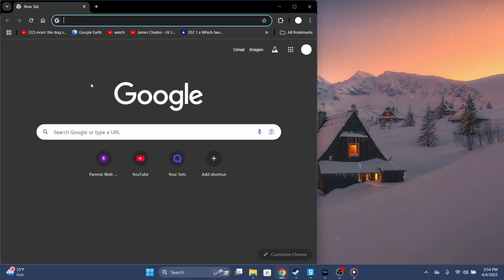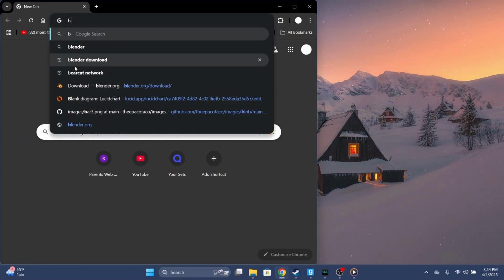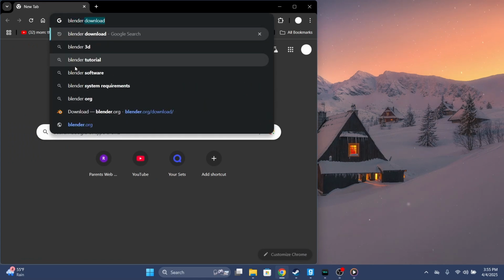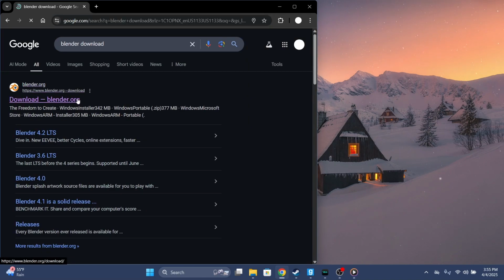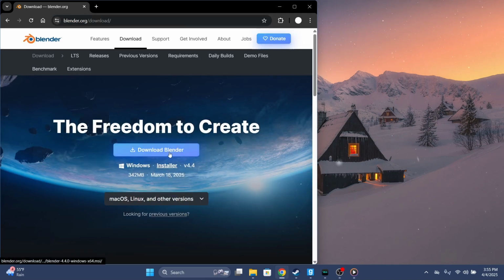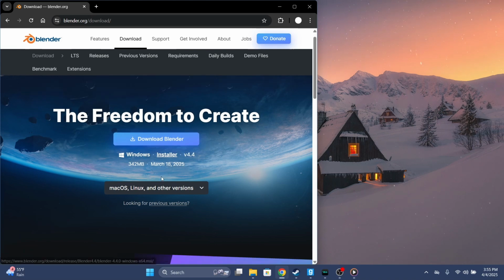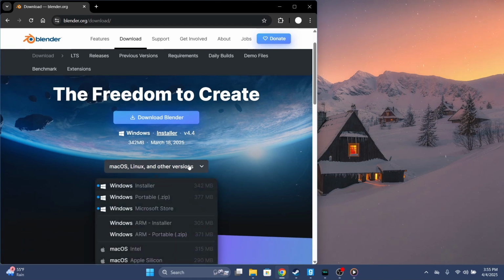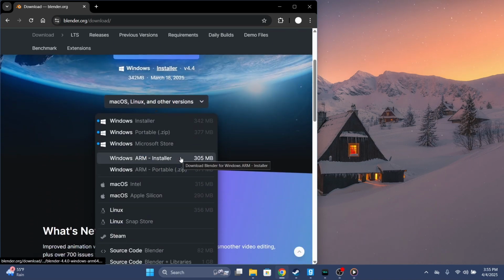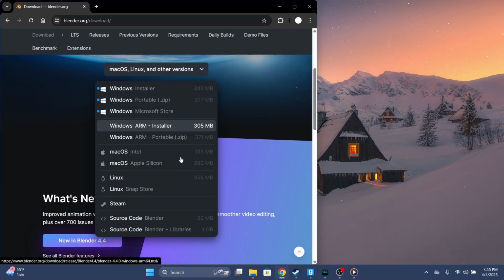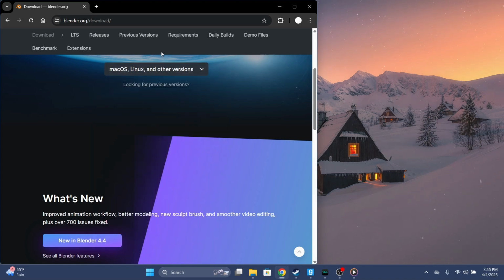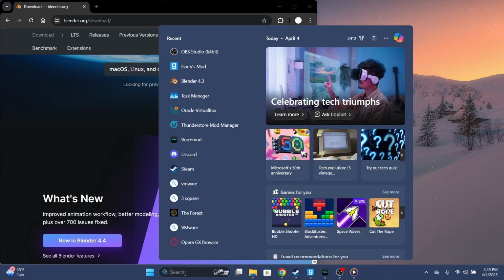Now, first, what you're going to want to do is go to Google Chrome or whatever browser you use and look up Blender download. So you go here and you download Blender. I'm using Windows. You might be using Mac or whatever Linux distribution. It's an open source animation software. There is any installation you can think of. Personally, I like to run it on my own desktop so I can tab back in and out as I'm working because I find that works better for me.